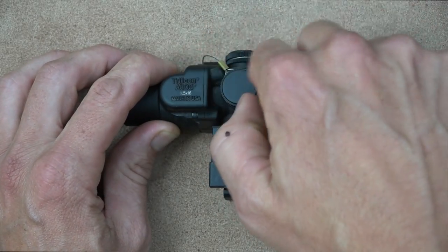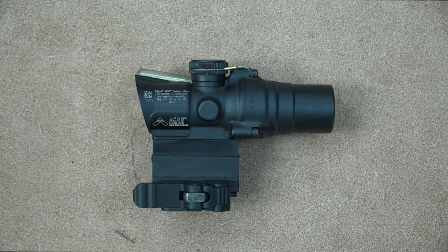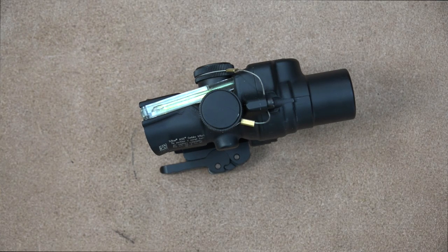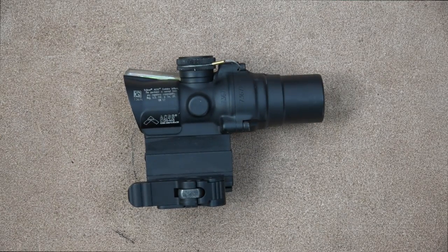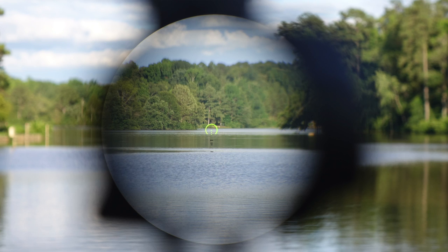Now this optic itself is a dual illuminated ACOG, meaning that it has tritium on the inside. The tritium is designed to work and illuminate for, I believe, 12 years. And then also on top, we have the fiber optic rod that is going to gather light from around you and then focus that light onto the reticle itself. So if you're in low light, that tritium is going to take over. And out in the day when you want it a little bit brighter, the fiber optic will take over as well. We'll get into blooming a little bit later on here when we discuss the reticle.